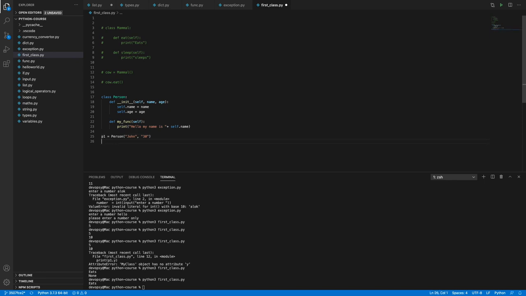We can also call a function now. So now we have an object p1 dot, and what was the function name? My function. We don't need to pass any values because our function doesn't need any. But if you want to pass any value to your function, you can define it in the same way as you did in the constructor, name and age or any other parameter you want. But because these are defined as part of the constructor, this is auto initialized when you define an instance of a class, and it should be able to pick it up from there.